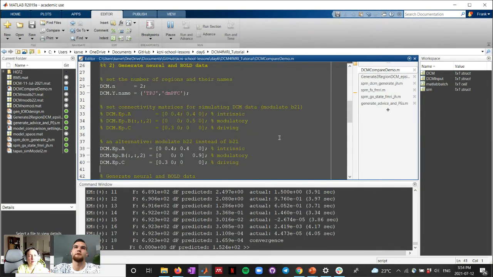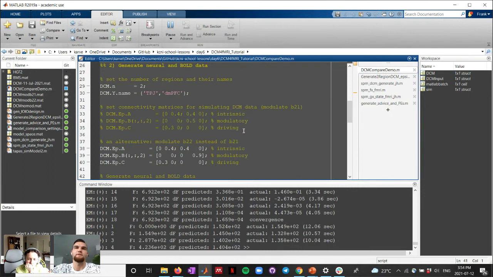So in general, when it comes to this kind of analysis, which in many ways is more general than just DCM, any kind of simulation analysis of a model where you then try to recover it, you can test all kinds of constraints under which you would still be able to recover the model that generated the data.